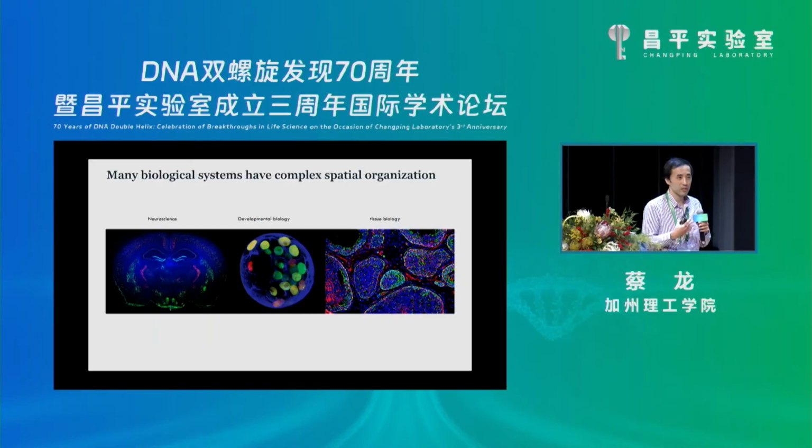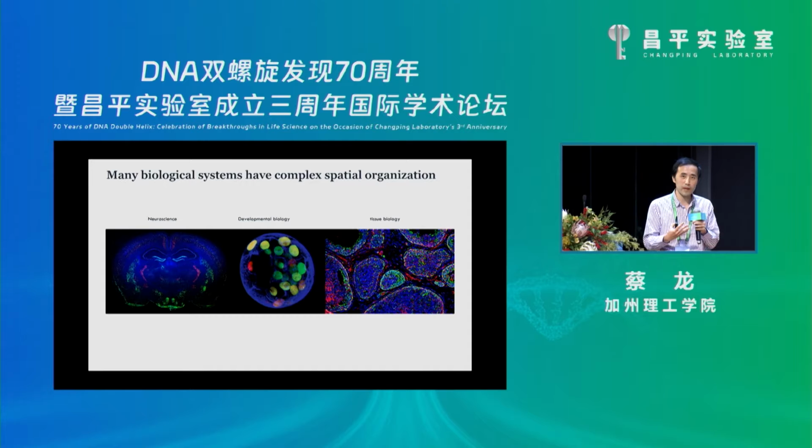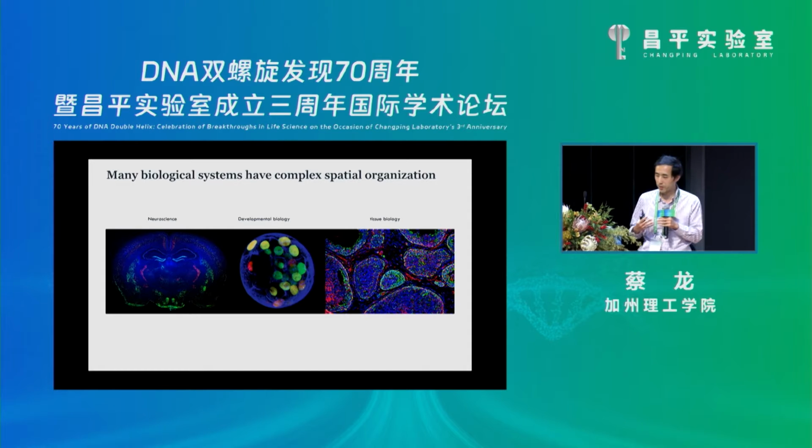So, why do we want to do tissue spatial biology? Well, I will argue almost every biological system is spatially complex, right? From brain to embryos to cancers. When you talk about hot versus cold tumors, it's about the microenvironment and the position of the immune cells in the tumor. And so we want to be able to interrogate inside the tissue directly and see what the gene expression patterns are and how the cells interact with each other.